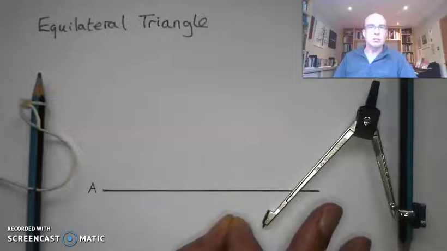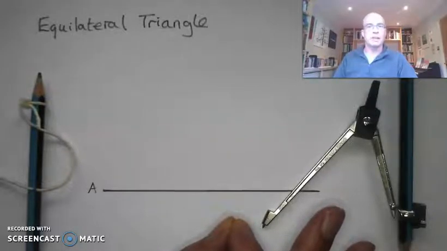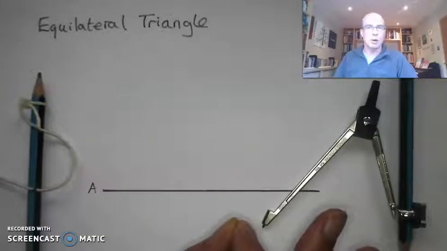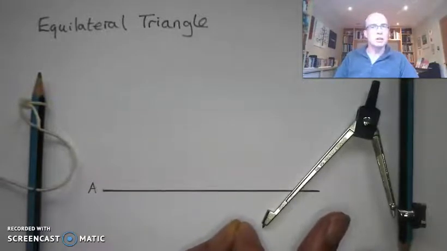So in the document that accompanies the video, on the first page you should have 3 steps to constructing an equilateral triangle. What I would like you to do is follow those 3 steps and see if you can draw yourself an accurate equilateral triangle. There are no word descriptions, so we've just got pictures in terms of what those 3 steps are. So see if you can follow them, see if they make sense.